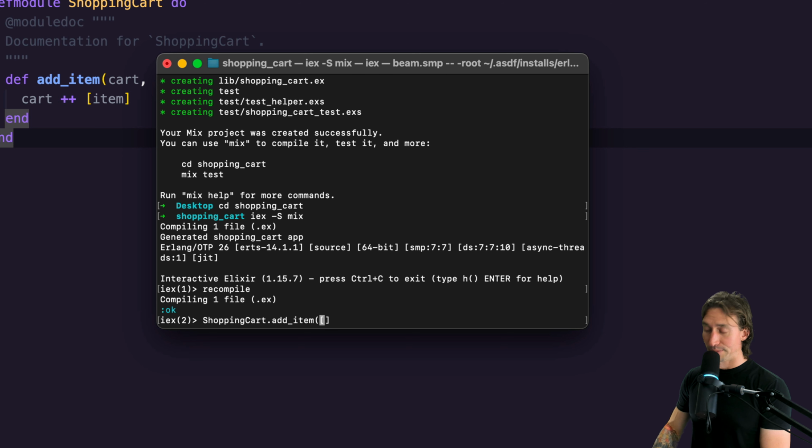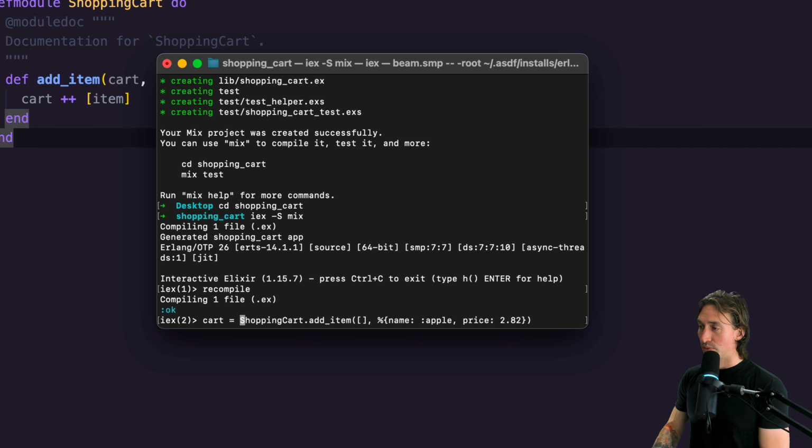Now we need to pass in a cart that we don't have. So it's going to be an empty list, comma, and then we need to pass in a map of our item, and we need that item to have a name. And let's call this, we'll call it Apple. We'll pass in an atom, Apple, and then it needs a price, and that price can be $2.82. We'll send in a float, and then close those parentheses. Now when we hit enter, before we hit enter, I want to set this equal to a variable again.